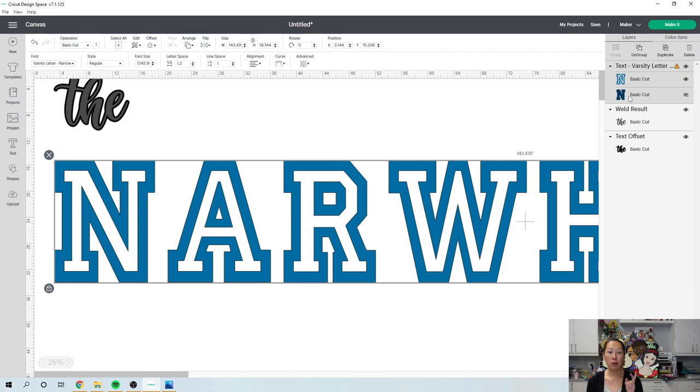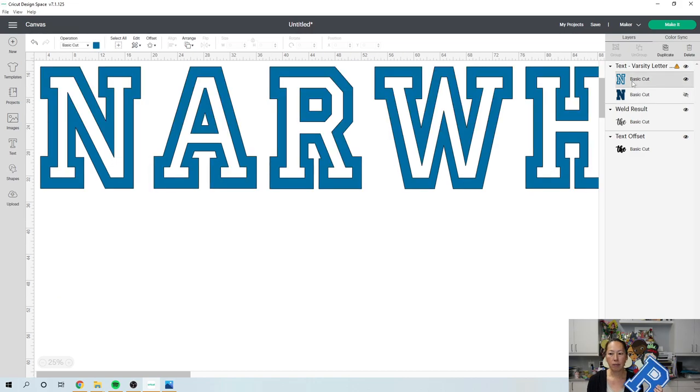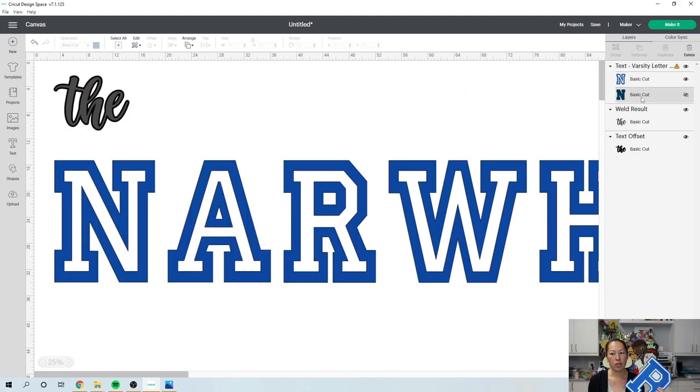So that means this bottom one is the white one. So I'm gonna change that to white. Give me a second. So I'm clicking on the bottom layer, and yeah, it's kind of acting up right now. Okay, so this one is blue. I'm gonna change it to a darker blue. And then let me see if I can change this to white. It is not letting me change it for some reason. Oh, because I can't see it. Okay. There we go. Now I want this one to be white.